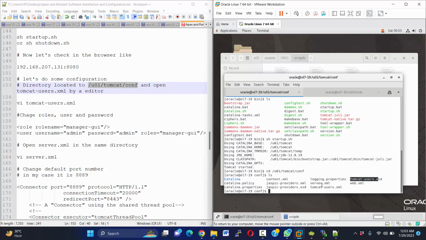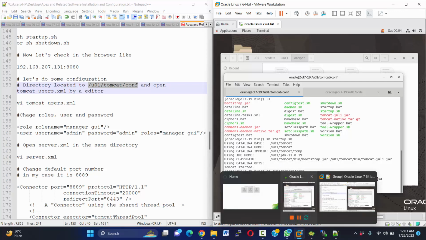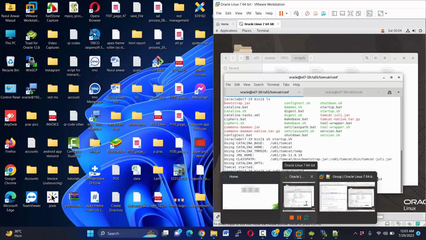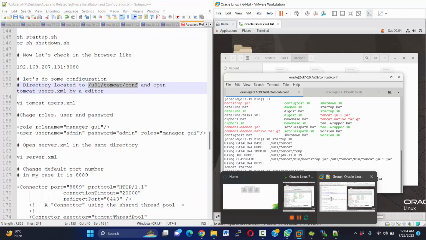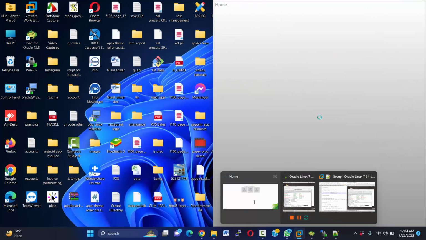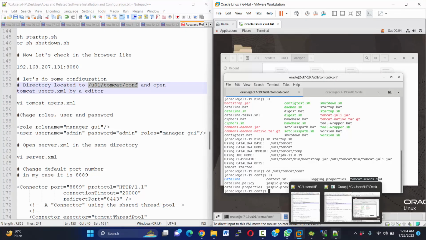Okay, fine. If we want more benefit or to edit our XML file more easily, we can view this file through WinSCP. Okay, I'm going to open this file with the help of WinSCP.